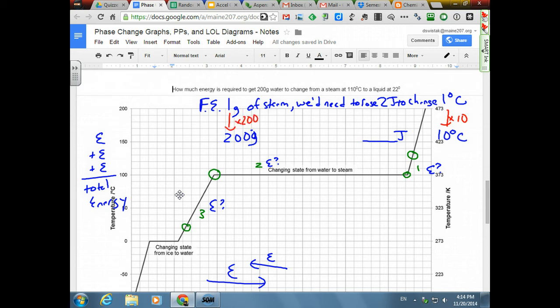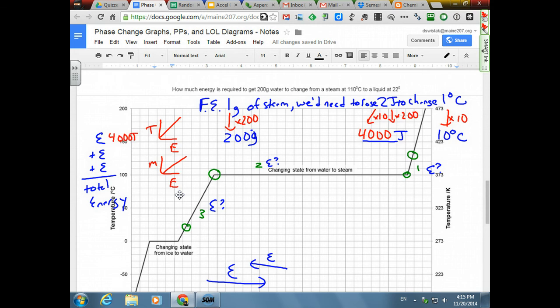And I know that everything related to energy, if I need to change more temperature, I need more energy. So if I looked at energy versus temperature, those would be direct. And if I looked at energy versus mass, if I wanted to keep the same change in temperature, those are also direct. And we'll talk about those a little bit more when we come back from break. But for right now, you just need to know that everything that I'm going to ask you to do right now is going to be direct. So this is going to be times 10 and times 200. And 200 times 10 times 2 is 4,000. So now I've got my first E. So this is 4,000 joules.